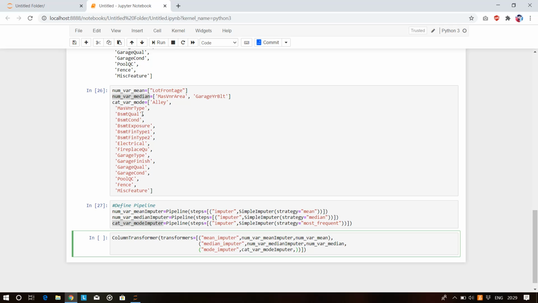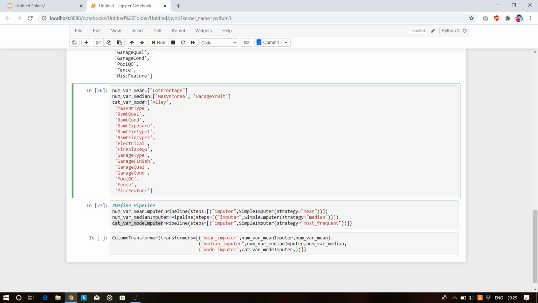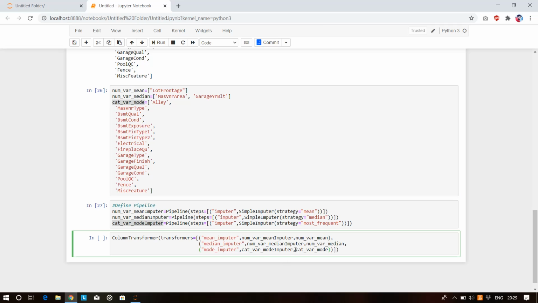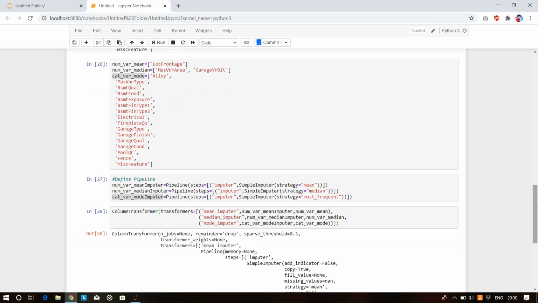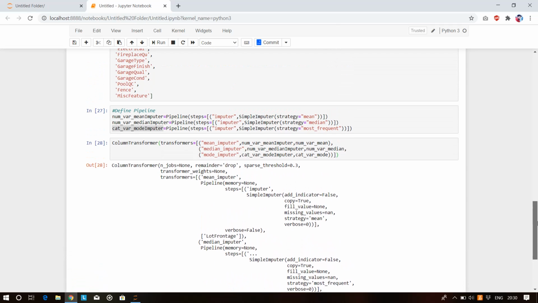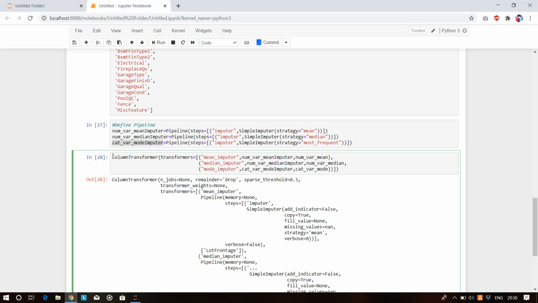And the column name is cat underscore mode, right? So as you can see, it's been done. Now let's run this. As you can see, it has been executed successfully.